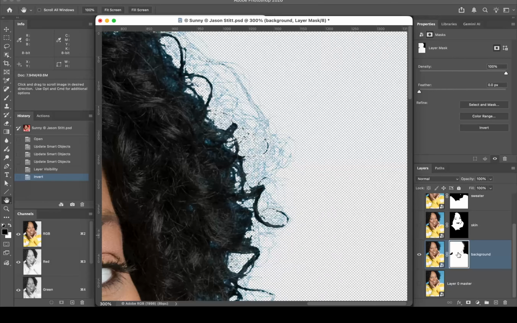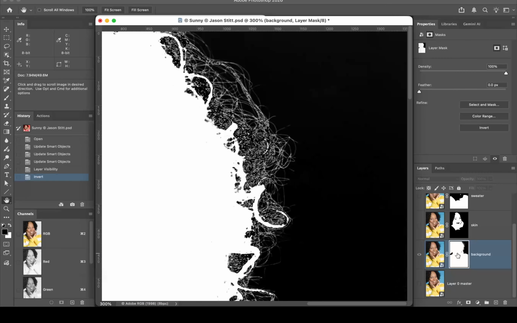If you hold down your Option key and then click on the mask itself, you can see the mask alone and you can see what the problem is right here. All of this stuff is actually missing and it should be there, but all of it's broken apart. So when I send you comments back and I say your mask is too aggressive, this is exactly what I'm talking about. And again, this was a problem that was common for most people. So I just wanted to show you what it meant when I kept talking about being too aggressive.